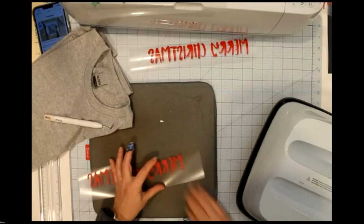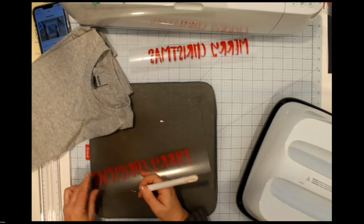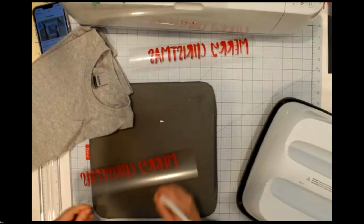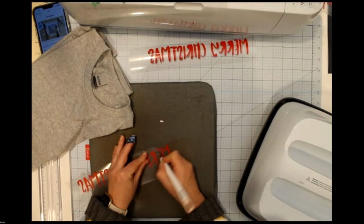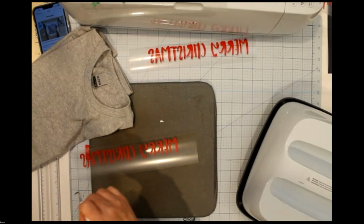Feel free to ask questions as I'm showing you these next 2 designs, because if you have questions now, then that's awesome. I'm sure somebody else is probably thinking those same things. And you never know, I always love it. I get so many good questions that I don't think about sometimes in class.